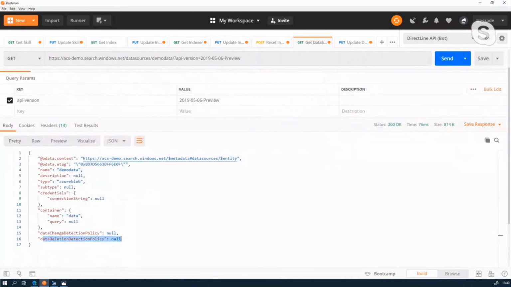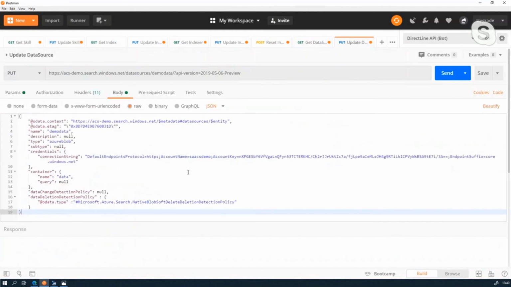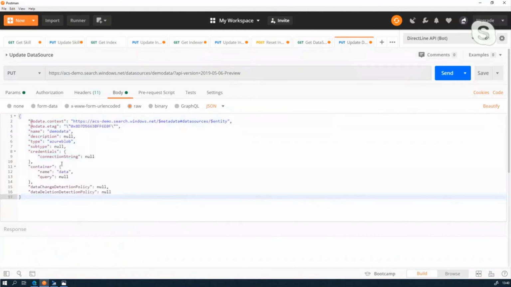Now we want to alter that one so it keeps track of soft deletes. So again, we copy this current definition and paste it in this put statement. And this one I will change so that it takes into account the deletion detection policy.